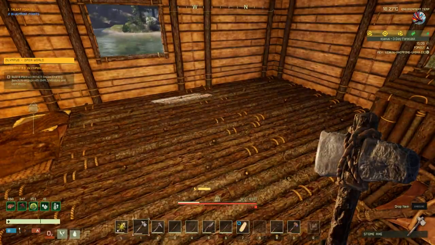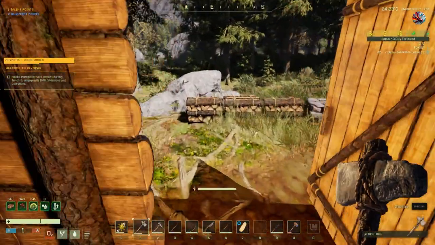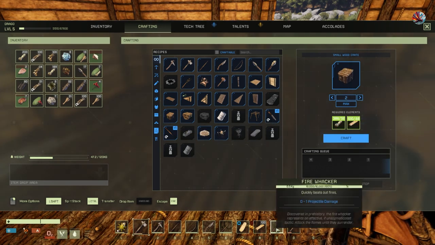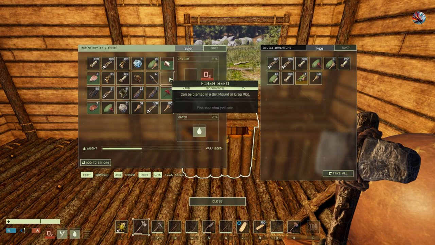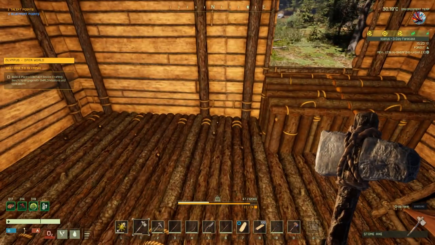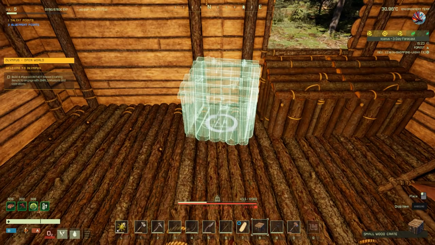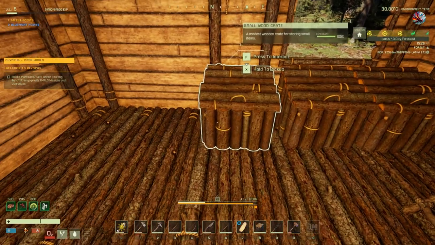Right. What do I need to make some more storage containers? Wood. Let's pick some wood. Too much on me now. Anything I can drop. These go into here. Right. Craft those. The other one, there it is, number 8. Oops.